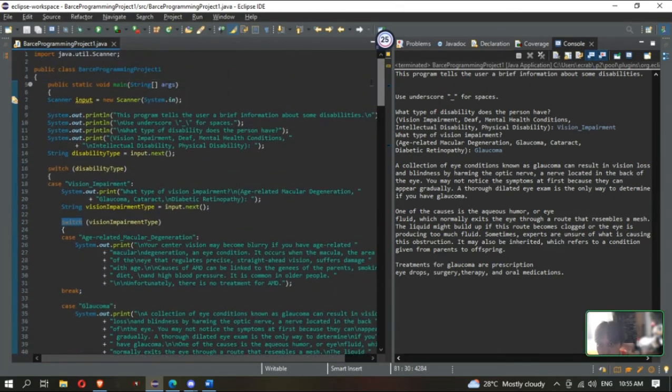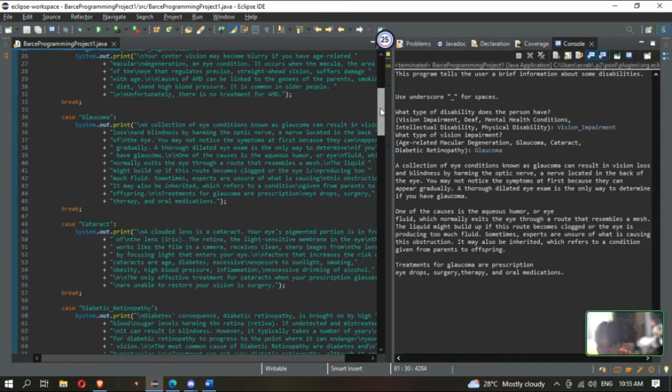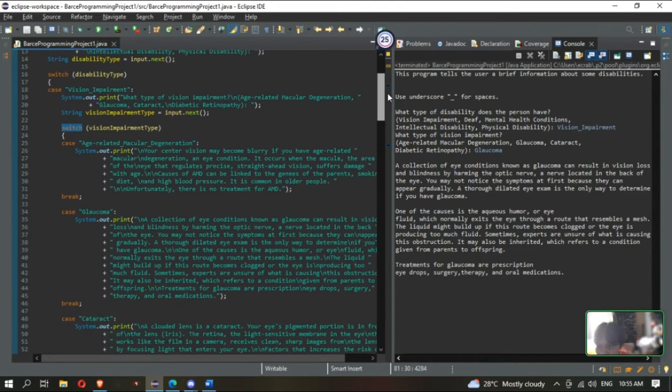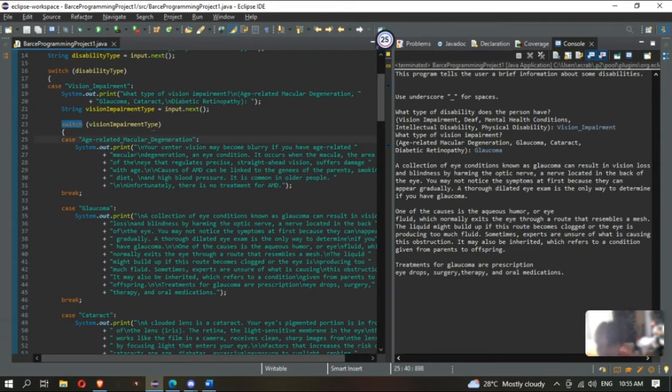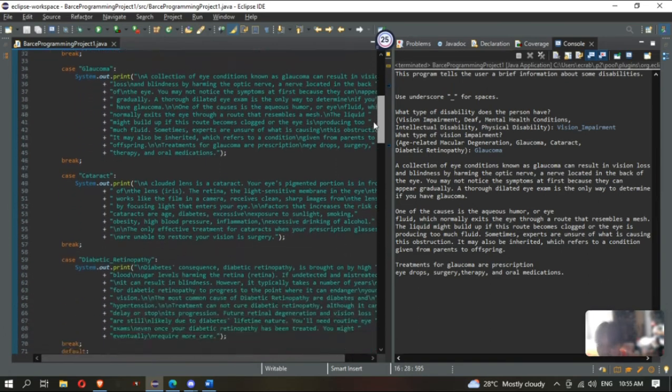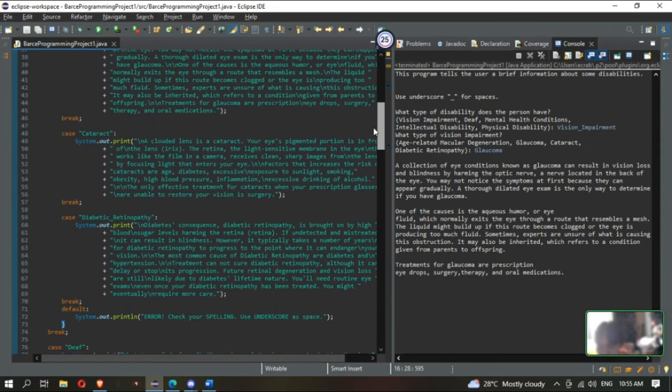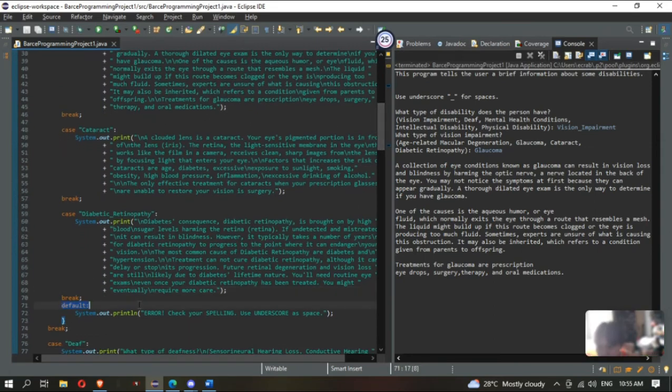And also, there is a default statement at the end of each switch statement inside the main switch statement. So here in vision impairment, there is a default.